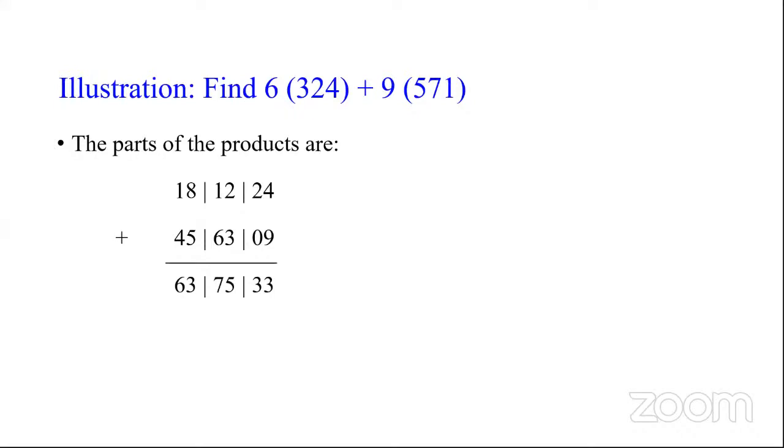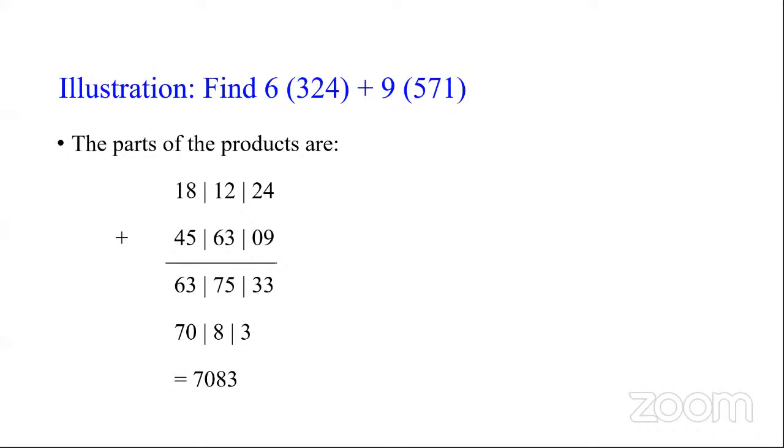Now I add horizontally as in the previous case. So out of 33, I will write 3 in the answer line. 3 plus 5, 8. Then shift 7 to 63. That becomes 70. So 3 plus 5, 8. 7 plus 3, 10. So that becomes 70. So my answer is 7083.